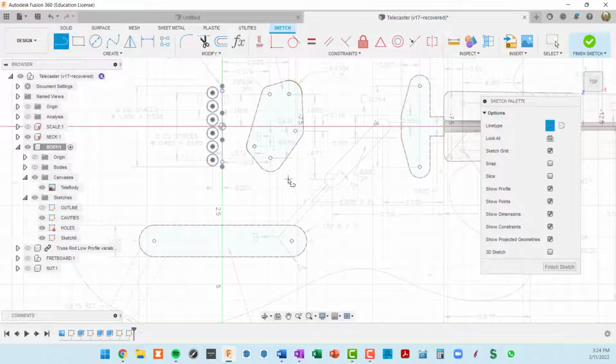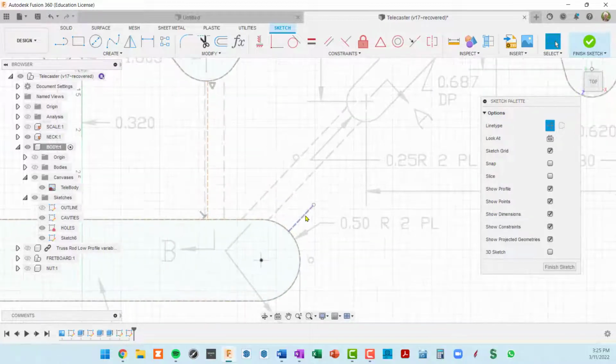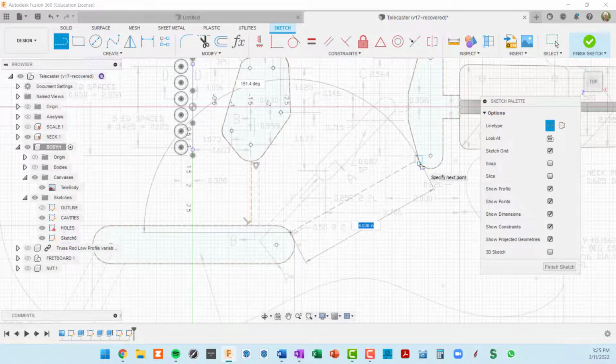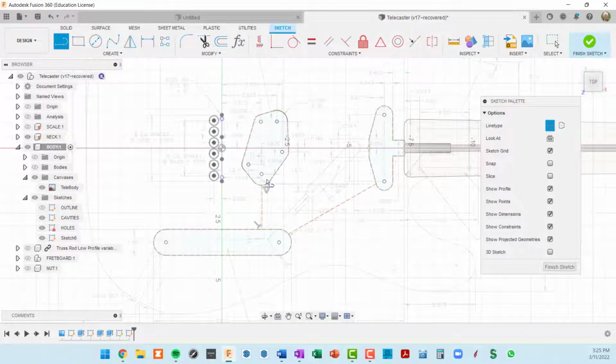All right. So now when I get a line, I want the construction still on. I'm just going to draw a line where I want the wire chase to be. And another line here. It doesn't really matter. It's kind of shortest distance here. Did we get a straight line? No, I got a tiny little line there. So let me start again. L for line, intersect here and intersect here. All right. I think that's all we need to do.